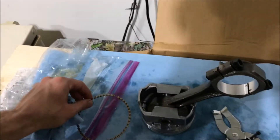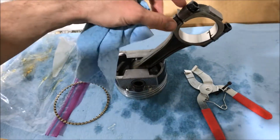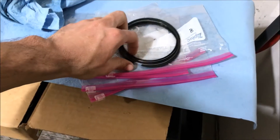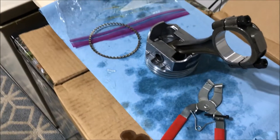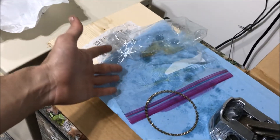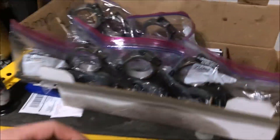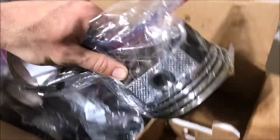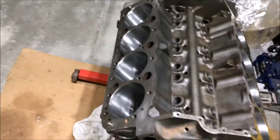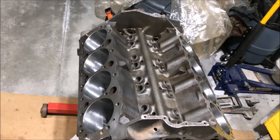I'm putting my pistons together, putting the rings in. I'm actually on the last one now. I got all my rings, I got my marked bag for cylinder number eight, just to double check that's what it is. I've been keeping the pistons in these gallon zip-lock bags. I got them all done and I put them back into the bags. I don't know how far I'm going to make it tonight, but hopefully I'll start getting a couple of them in.